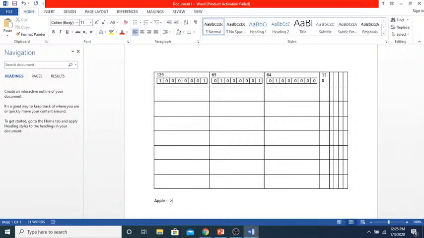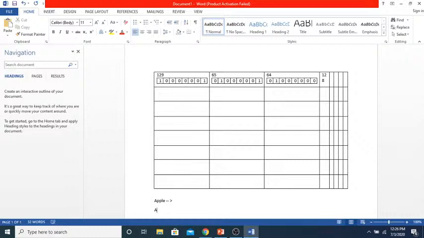The representation is an 8-bit representation. So first take the character A, and convert it into binary.